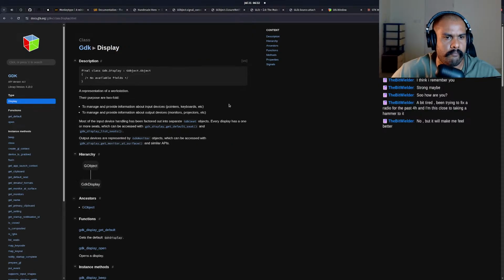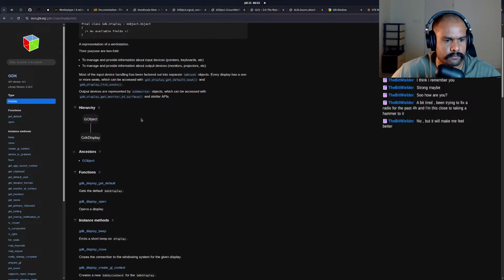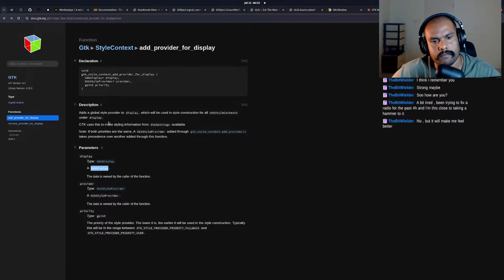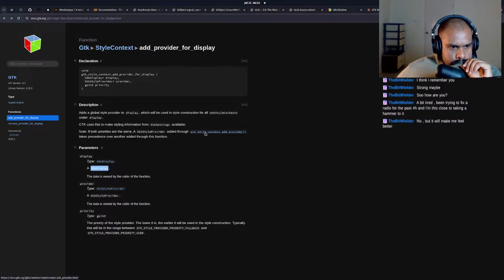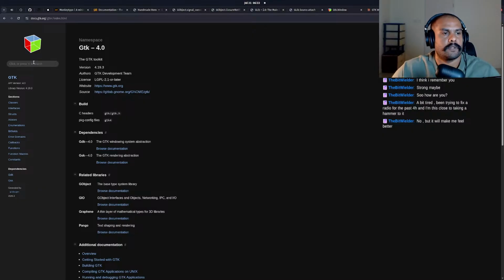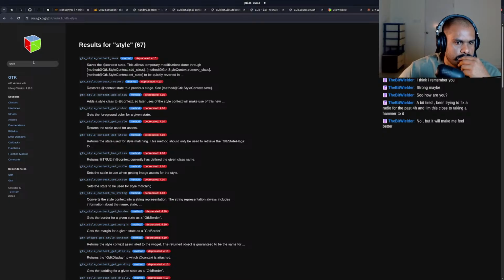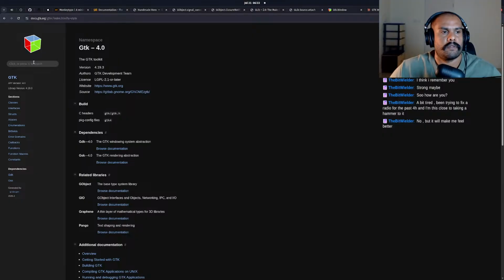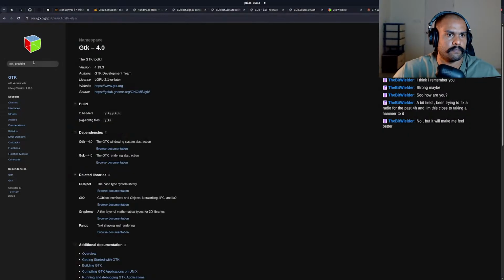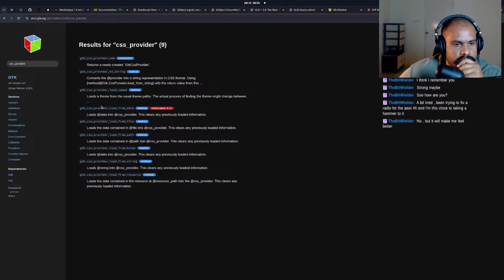What's a GTK display? Well, the whole thing is deprecated. That one's deprecated too.